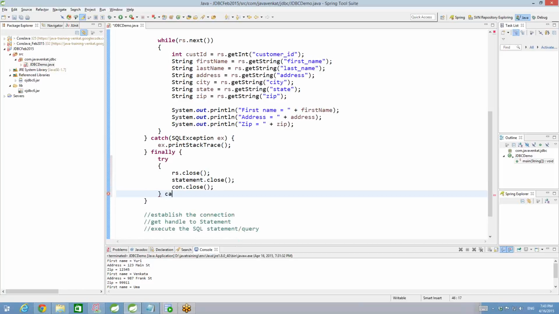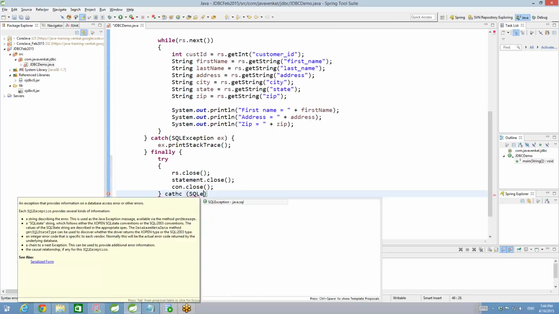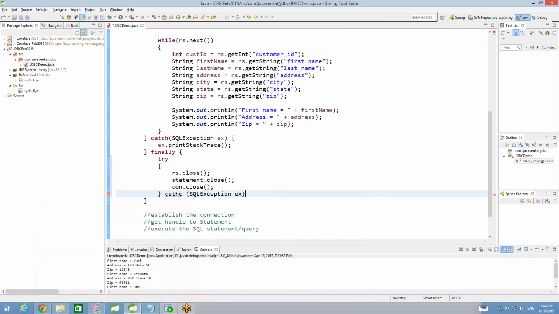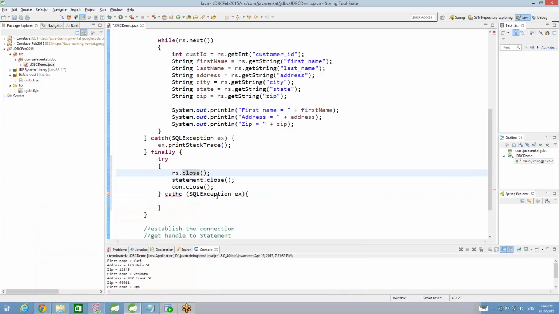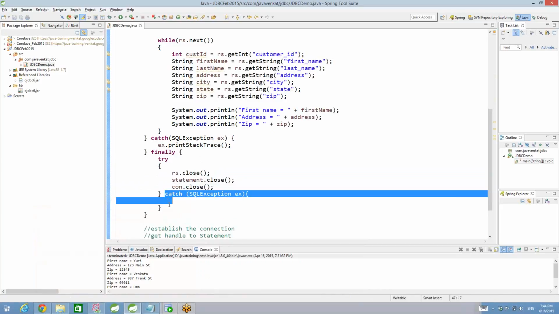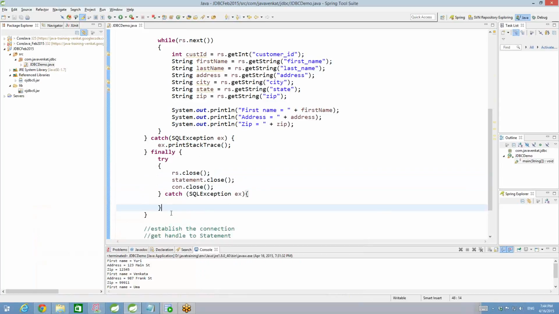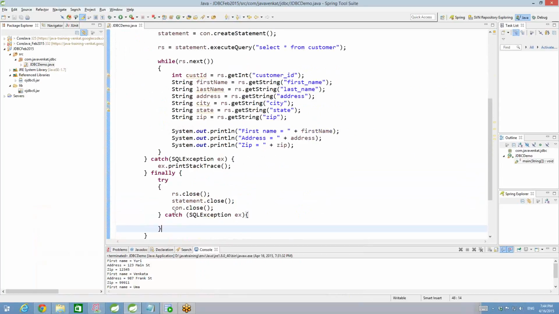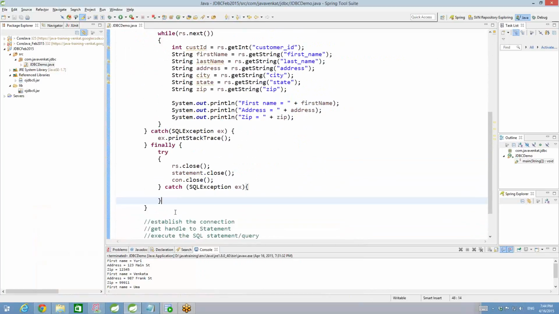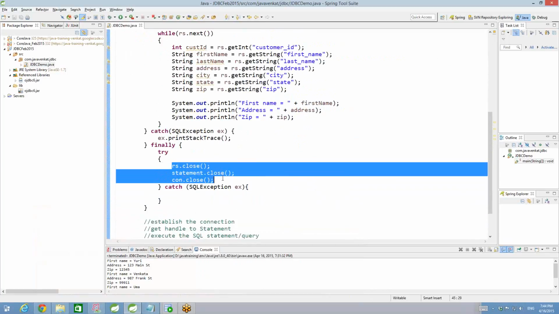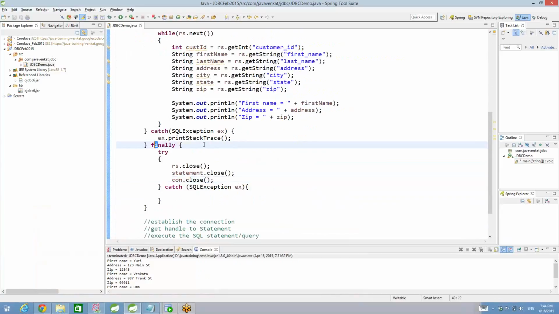Well, in that case, we know it doesn't make sense to do anything here. If you fail during the closing of the result set, the connection, or the statement, if it fails, it fails. That's all. Don't worry about it. We swallow it, meaning we don't do anything about it here. This is how we do it. Nothing changes, but we are closing the important things. This is when we use the finally block, and this is how we handle the exceptions.